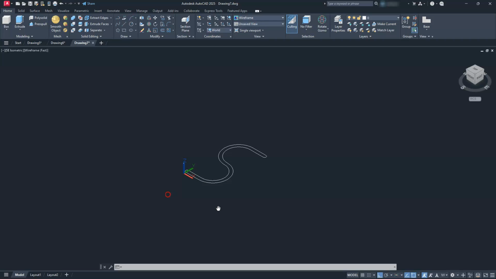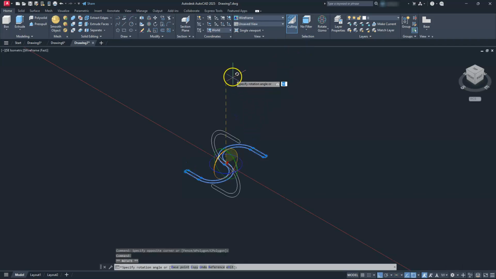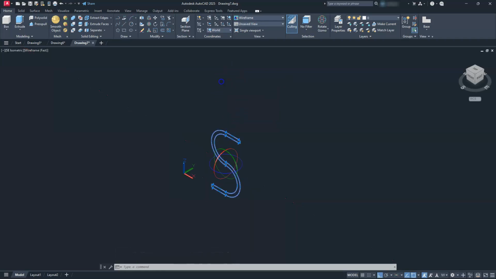I want to rotate this standing up, right? So what I'm going to do, let's get out of the pan command here, is we want to highlight all of this. So I'm just going to put a highlight around all of this. Your rotate gizmo should show up because it is already selected here. I'm going to select this red axis, and then I'm just going to stand it going up. So this is another reason why you want to have your ortho turned on. That way when I come straight up from it, it will rotate it up at a 90 degree. Let's escape out of here.